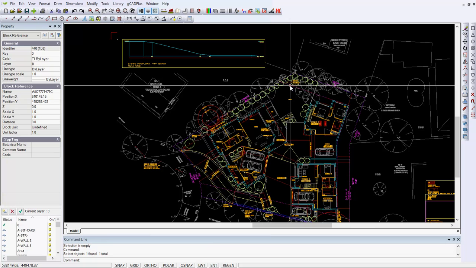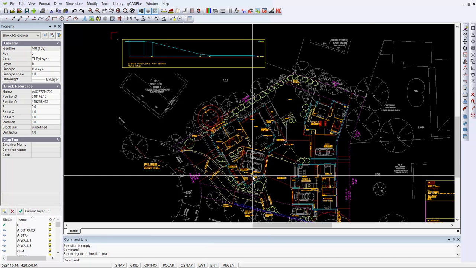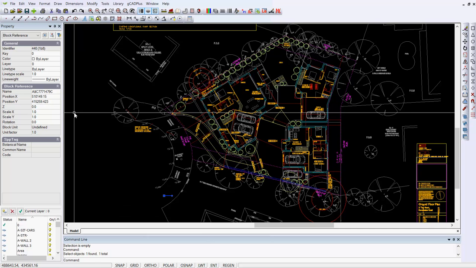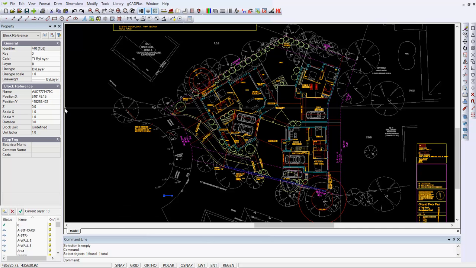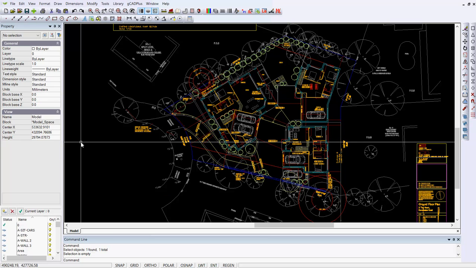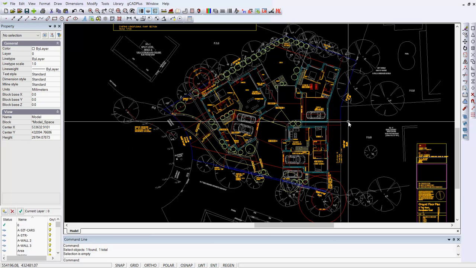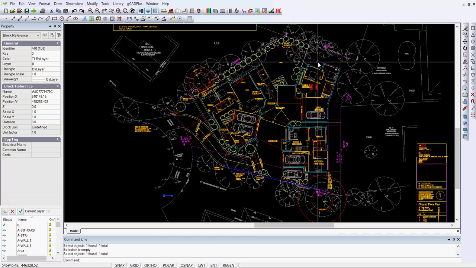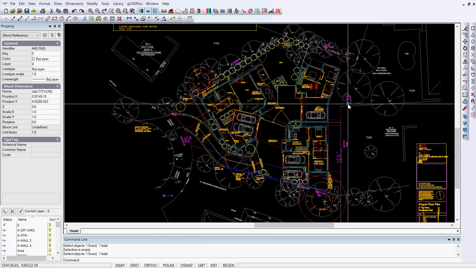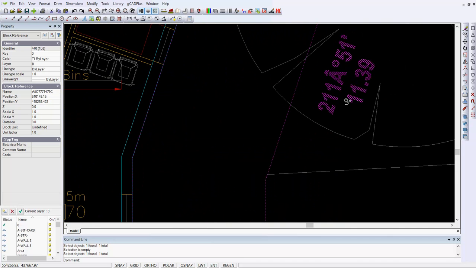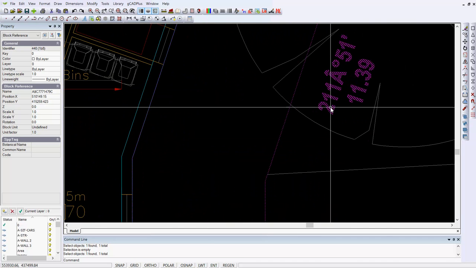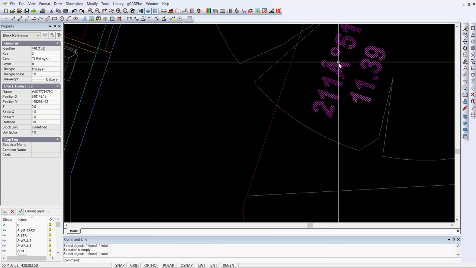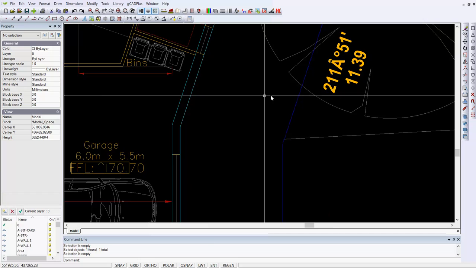Now, in my exploding, I think I've probably lost one of the boundaries. I can see a red boundary running through here, but even there, when you pick a boundary, can you see that in itself is a block, $C, and another unnamed block. So working with this drawing is going to be really tough. We could go through all of them. There's even, almost certainly from the surveyor, a line labelled 211 angle 51.